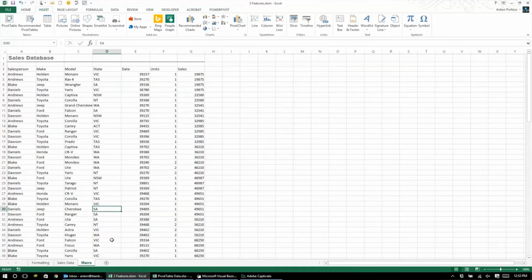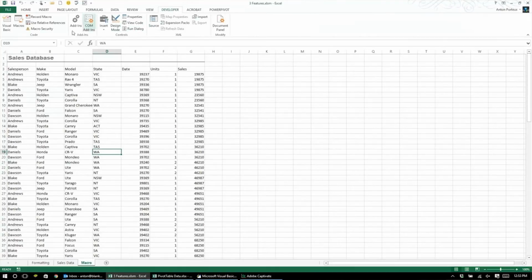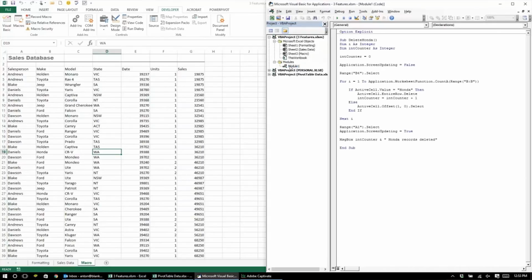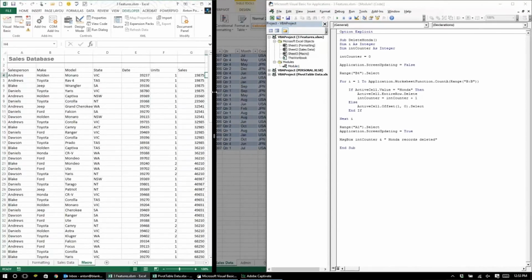Now, let's say for instance here that I want to clean up my data. I have a spreadsheet here with some code already written. I'll show you what it looks like. At the top is my developer tab, and I'm going to open my Visual Basic Editor, or press Alt F11. And so here it is. And when you record a macro, it ends up in a module. I'll just open module 1 over there. Drag it across a bit.